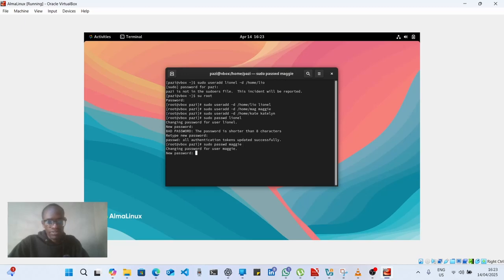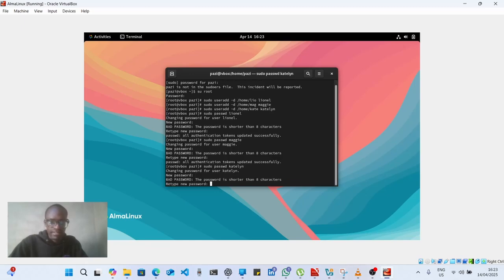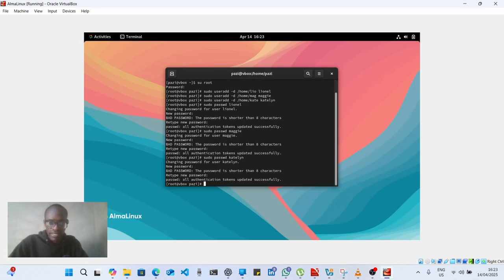And lastly, the same process for Katelyn. Okay, fine, those 3 users have been created with their individual passwords.